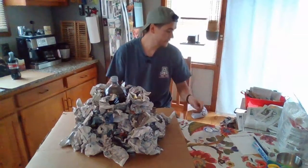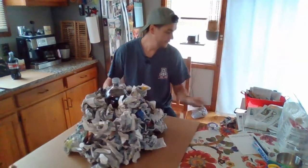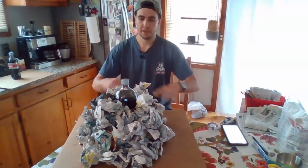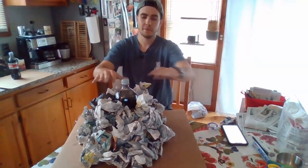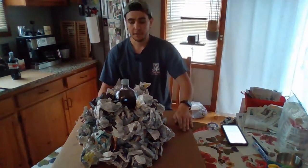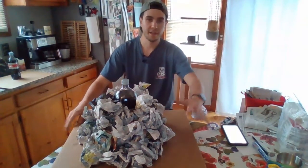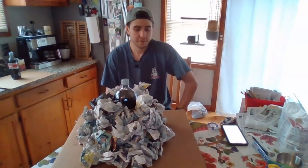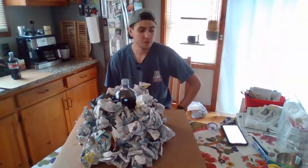So this is steps 1, 2, and 3. Okay. So I have my rings around, and then I built up from there. And then I stopped putting newspaper on to where the level of the soda is in the bottle. Okay. Feel free to add more newspaper if you want to put it more on the sides. It kind of just depends what you want your volcano to look like towards the end. So right now, that was steps 1, 2, and 3.